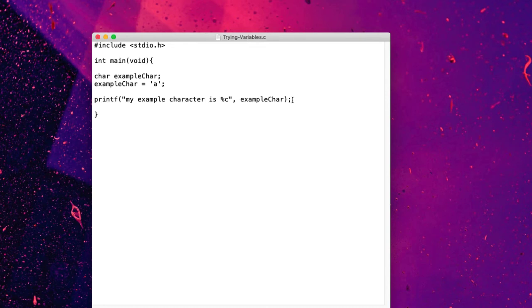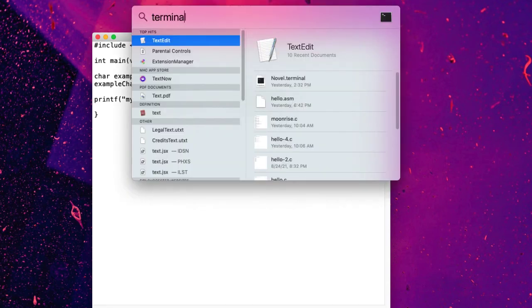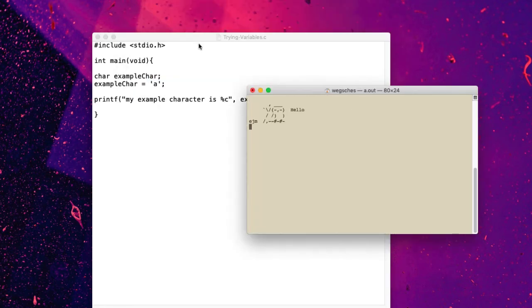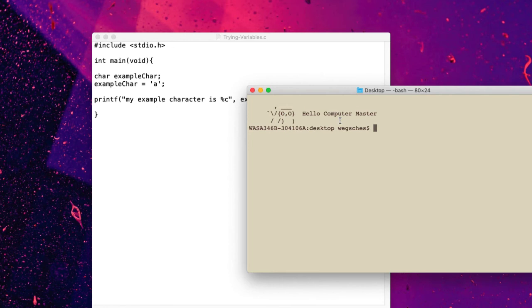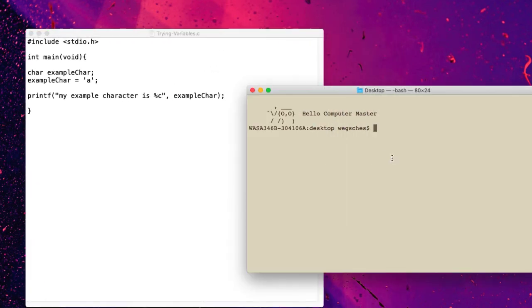Now if I try running this, so I've saved it, let me open my terminal. Let's make sure I didn't create any bugs before I do more stuff. I'll zoom in a little bit so you can see better. And I'm on my desktop already. I did that in the previous video where I showed how to customize the terminal a little bit. Now I need to do clang, clang trying-variables.c, because that's what I named this. Has to be exactly like that. It doesn't matter what I named it as long as this matches it. So I can press return. All right, so far so good, no mistakes.